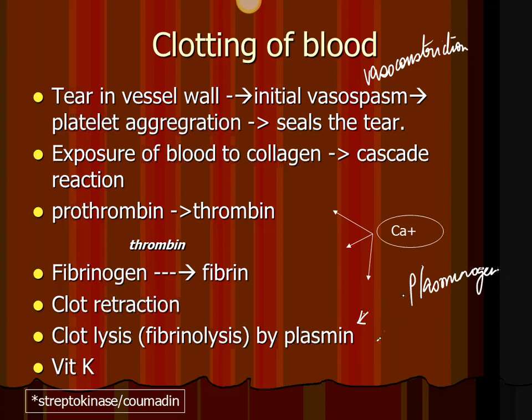I don't know how many of you have heard of something known as TPA. People who have strokes, especially strokes that are like a brain attack, if the stroke is because of a clot in the brain, are given this TPA. TPA stands for tissue plasminogen activator. The reason they're given that is that if they've had a stroke, it's because in a small blood vessel there's a clot blocking it, and the nervous tissue is not getting the blood supply. So when you give them TPA, the plasminogen is activated, plasmin is released, and it can dissolve the clot, so that further damage does not occur, because that little clot could break off and go to other areas and become emboli.